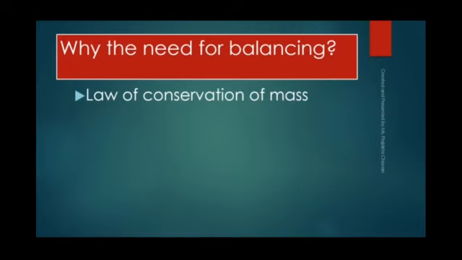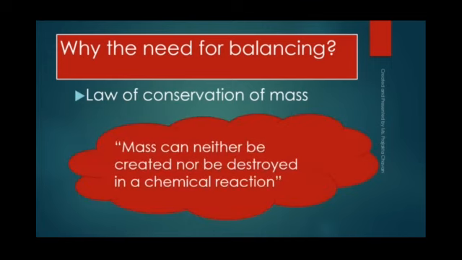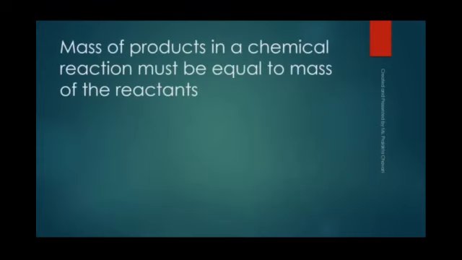And one such law is the law of conservation of mass, which states that mass can neither be created nor be destroyed in a chemical reaction. This means that during a chemical reaction, we cannot create or destroy mass. Or in other words, the mass of products in a chemical reaction must be equal to the mass of reactants. This means that before and after a chemical reaction, mass must remain the same.